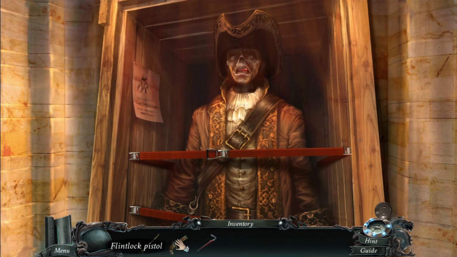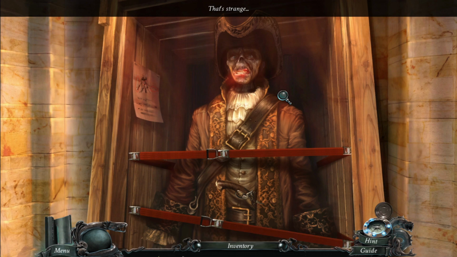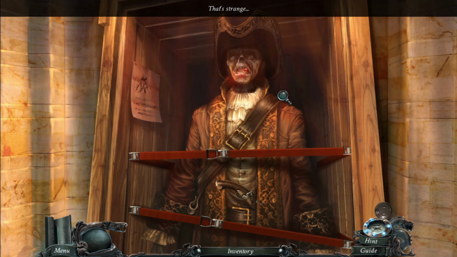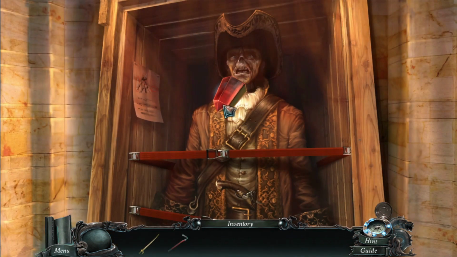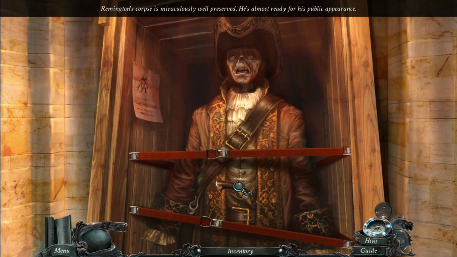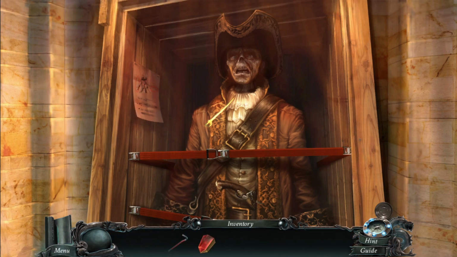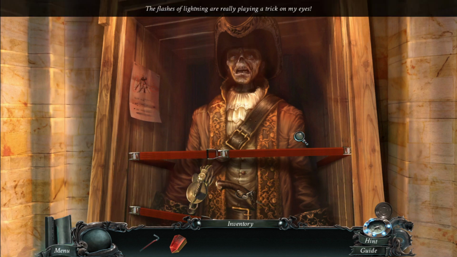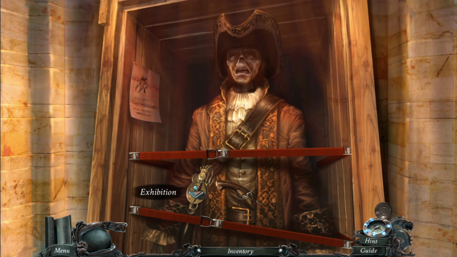Yeah. That's strange. That's it. That's strange. What's in your mouth? That's even stranger. A crystal. Ugh, it's miraculously well preserved. Alright, here you go, buddy. The flashes of lightning are really playing a trick on my eyes. You're not weirded out that there's flashes of lightning?